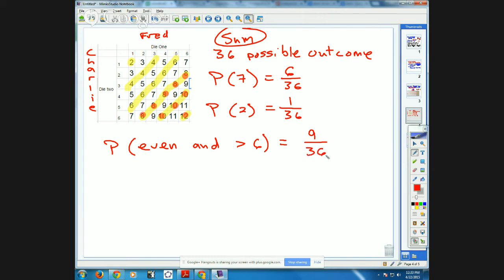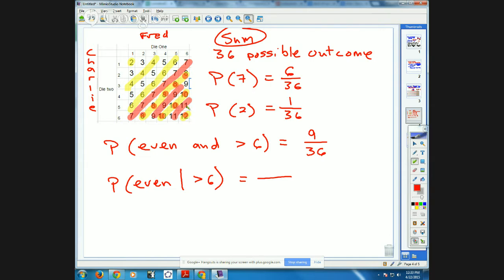We can also explore that with some other ideas, like what is the probability of having an even sum knowing that the number has to be greater than 6. Now, knowing the number is greater than 6 totally changes my universe. So I have to think, okay, well, which sums are greater than 6? So if I go back here, this sum is greater than 6. That sum is greater than 6. This sum is greater than 6. All those red sums are greater than 6.